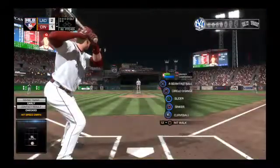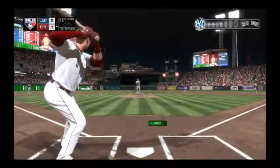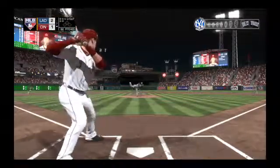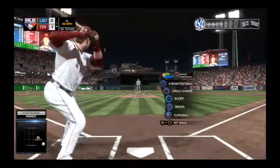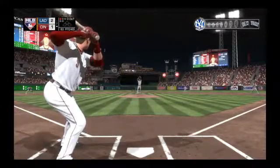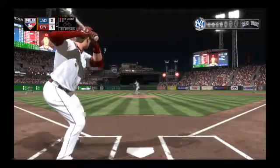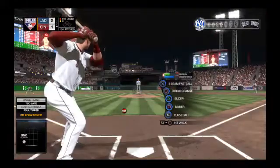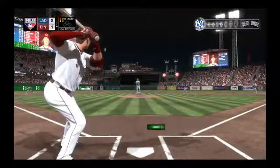Digging in, Tyler Stevenson. He'll start things out here in the bottom of inning number 7. Tyler Stevenson. Here's a first pitch slider that just tails out of the zone. It's ball 1. I had him guessing that time as he's barely able to foul it away. From the windup, the 1-1 pitch.